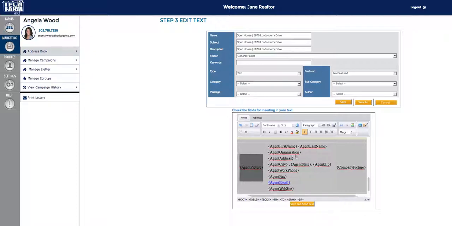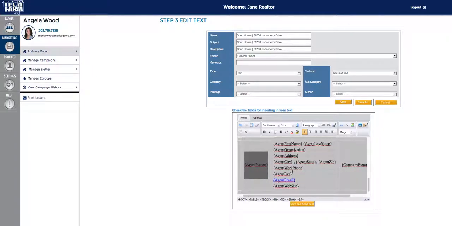So here at the very bottom we have what we call the tags, the merge tags. How these work is all of this information will be pulled from the info that is in your settings for your account. So your name, the organization, address, all of that info will be automatically merged once you send it out. Once you send out your e-letter, the profile picture, the logo, all of that will get merged. If there's a tag here that you don't want to have on your e-letter, you can just select it and delete it. It's all text, as you can see.